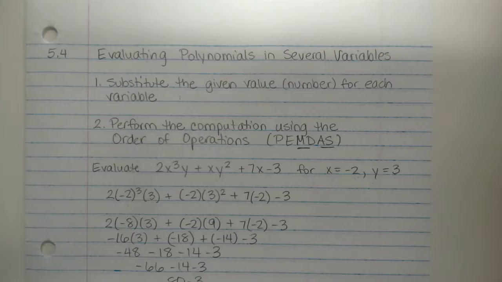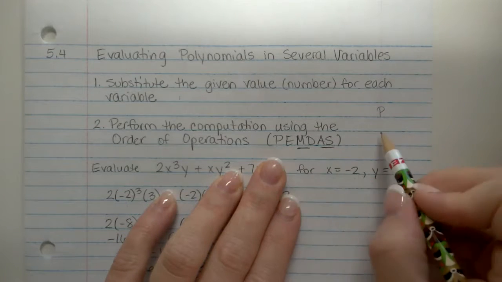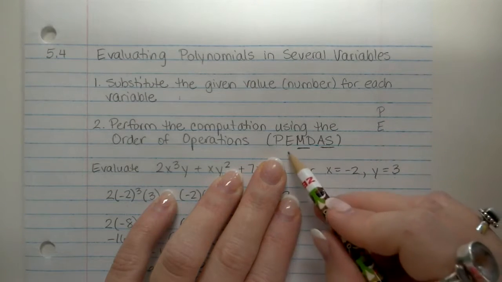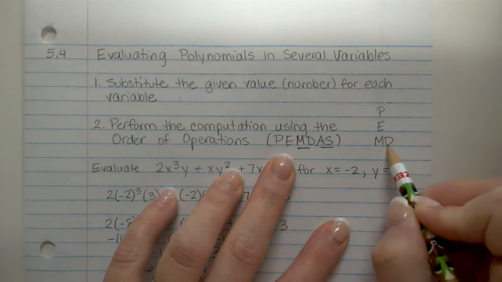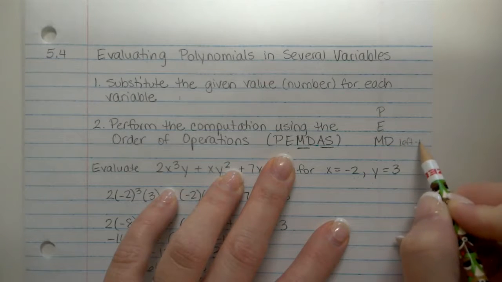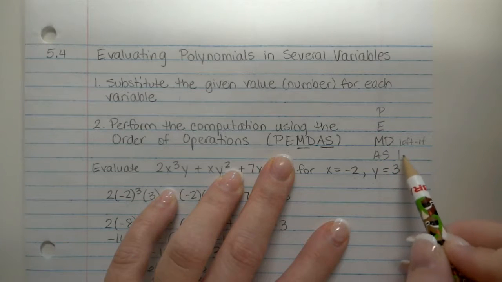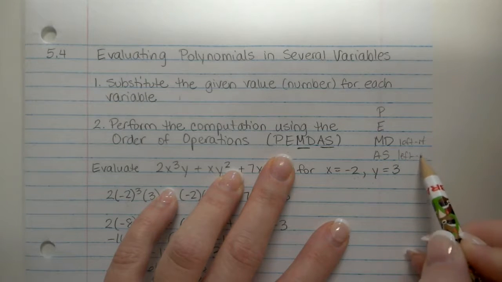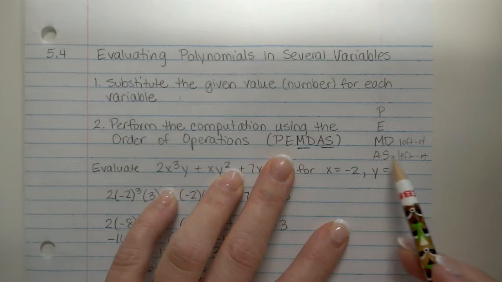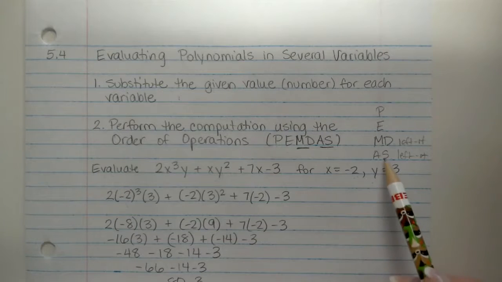You do it just like you would using the order of operations, as we call PEMDAS. Remember that PEMDAS stands for parentheses should be done first. The stuff in the exponents should be done next. Multiplication and division can be done in any order from left to right. And addition and subtraction has to be done last, again, from left to right. So addition doesn't have to be done before subtraction, or multiplication before division. It's really dependent on what's on the left-hand side and what's on the right side.